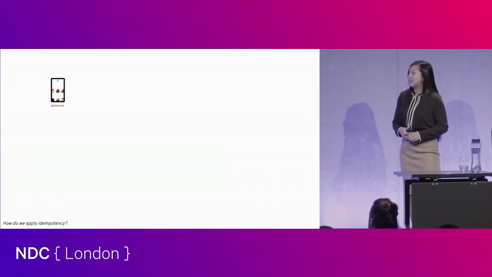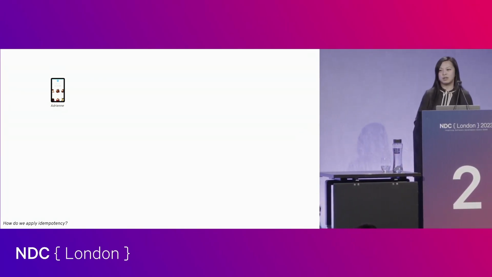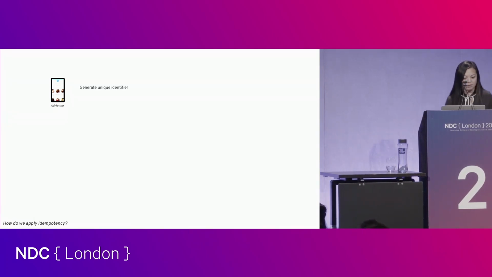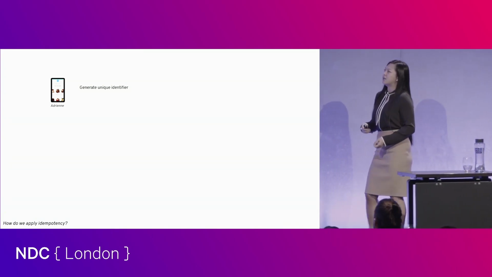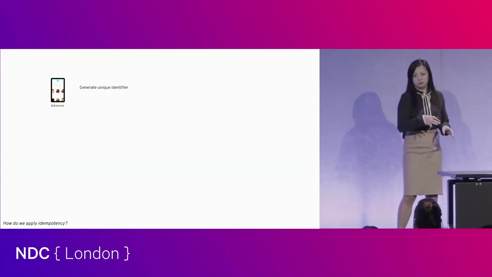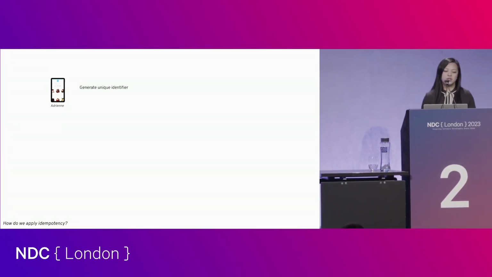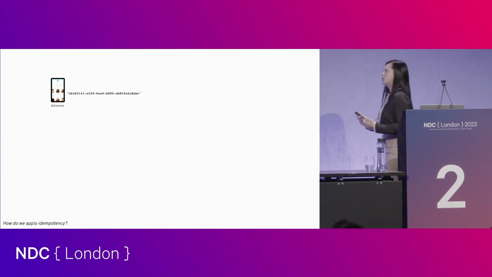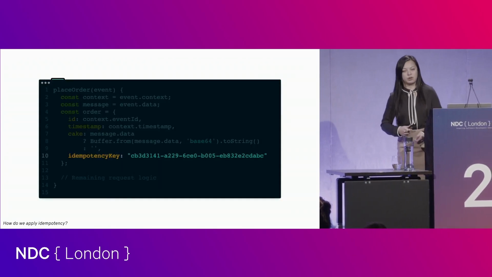So if we go back to the example that we have, let's see how building idempotency into it will actually save our requests and make it more idempotent. So we have me, right? We have me on my phone wanting to get that cake. And now it's already here that we're changing something. Let's say we are able to consult for Fried's and to help them get their systems into a more idempotent state. So here we're going to generate some sort of unique identifier. And like I said before, it just needs to be some sort of unique ID. Maybe it's something like this. And maybe it goes into our place order event this time.